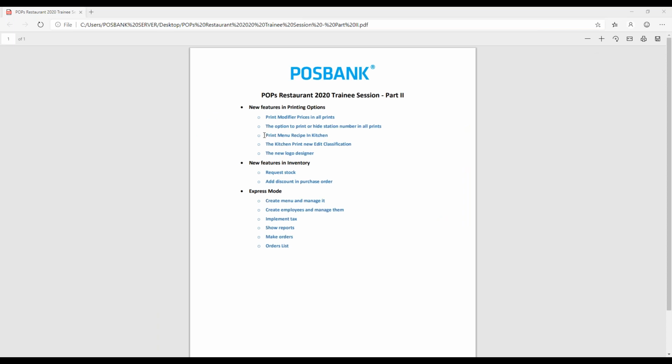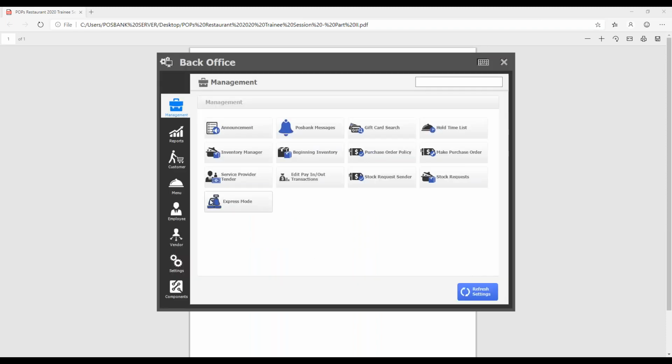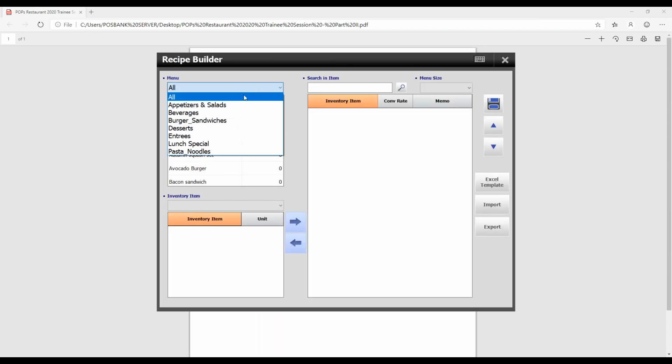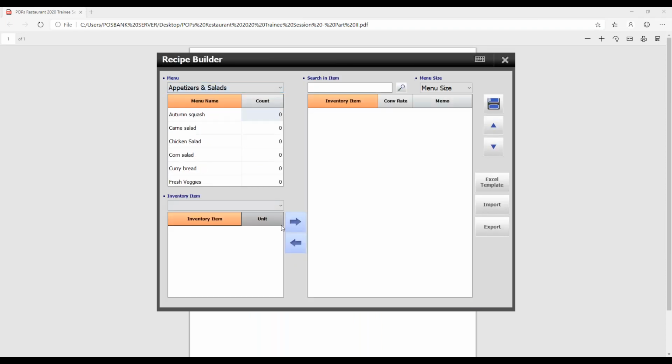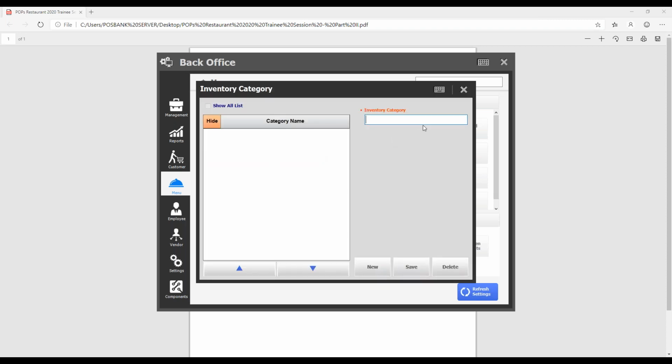So we will move to the next option, which is print menu recipe in kitchen. Now let's make a recipe for an item, for example this one, autumn squash. Let's just define the inventory category.